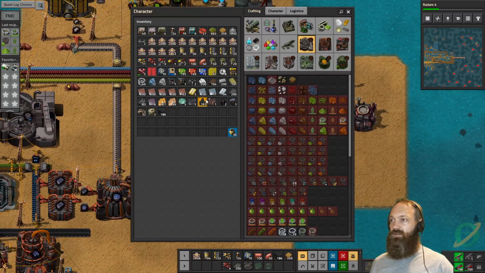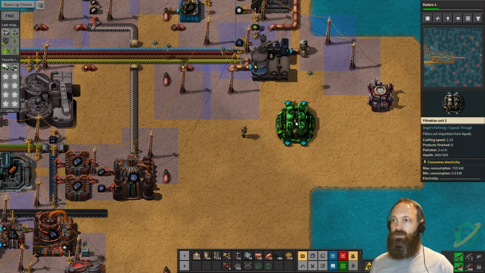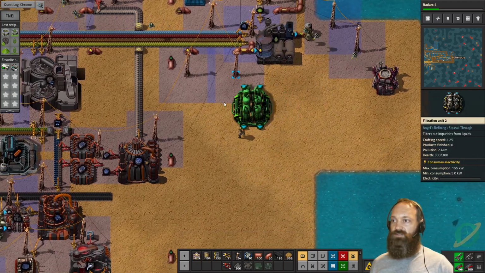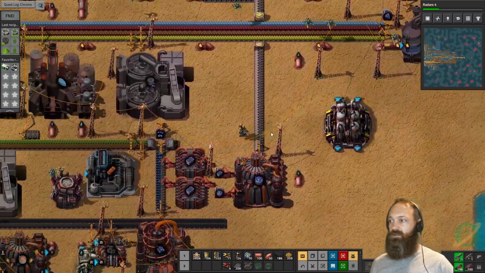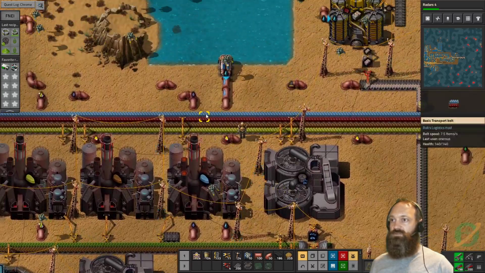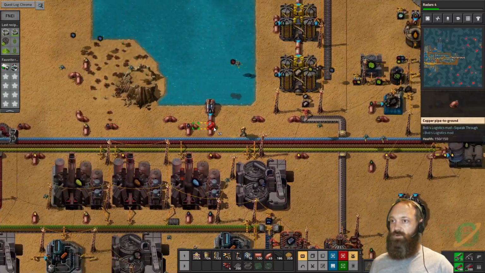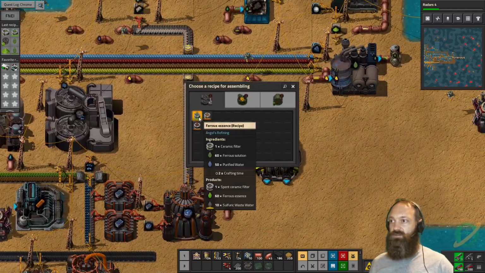So let's pop down our oversized filtration unit. There we go. We'll pop it right here. Actually, I kind of want to bring it back this way, even though we're going to have some weird piping from that. Now, that looks like purified water to me. It is. It sure is. So we do have a purified water line, which makes life much easier.